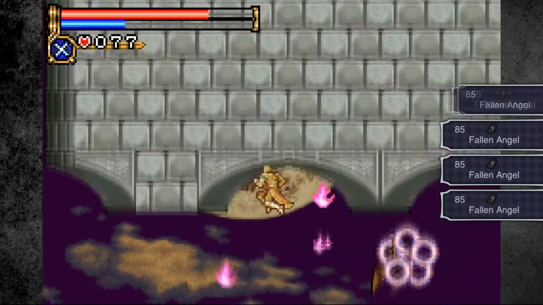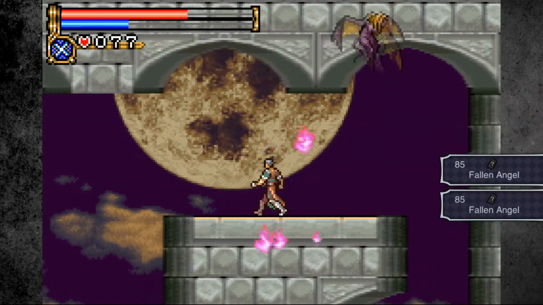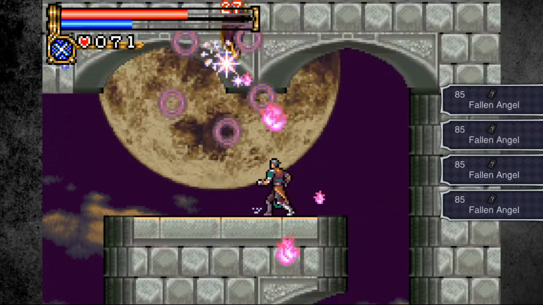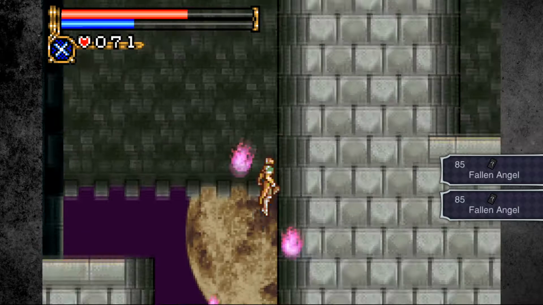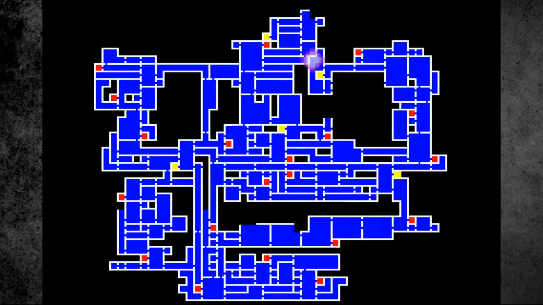Do I try to take care of the Fallen Angel here? I know I don't get its card. I will have to eventually, though. Yep, I do kill it. Didn't get its drop. I'll do it eventually. I'll probably get a lot of experience for doing so.